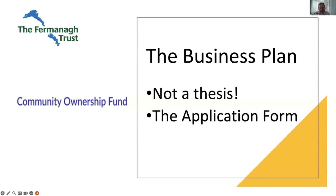So if you're applying for revenue funding of up to £50,000 from the Community Ownership Fund in year one, you need to build that into your business plan in terms of income and expenditure. For example, as Andrew mentioned, you could be bringing in someone to oversee the management and delivery of the capital works, or to get your marketing in place immediately when you open. But you need to build that into your business plan.